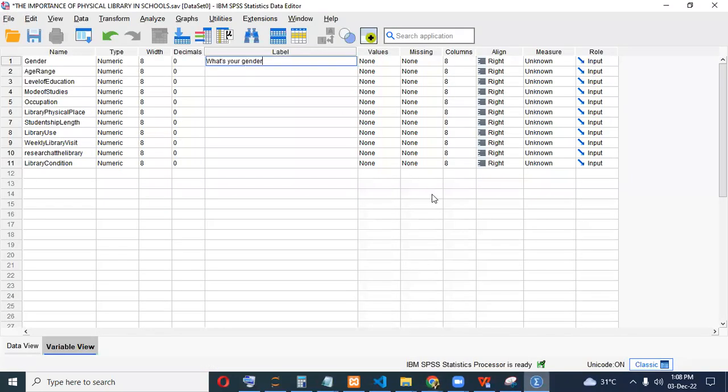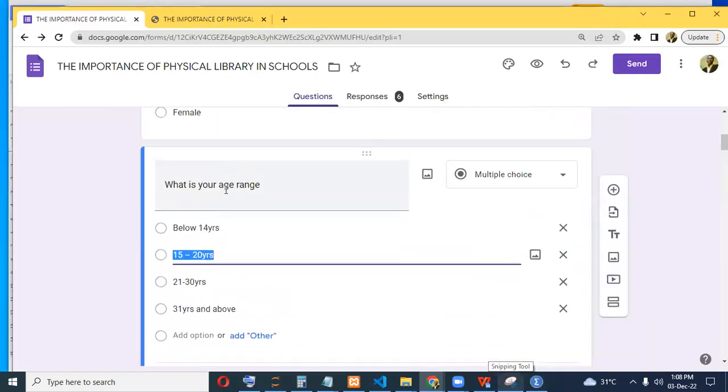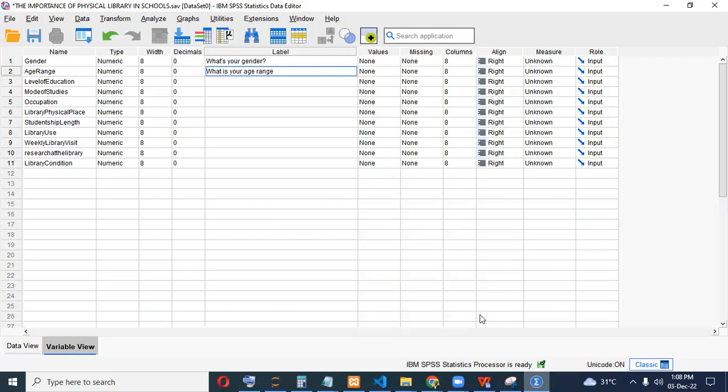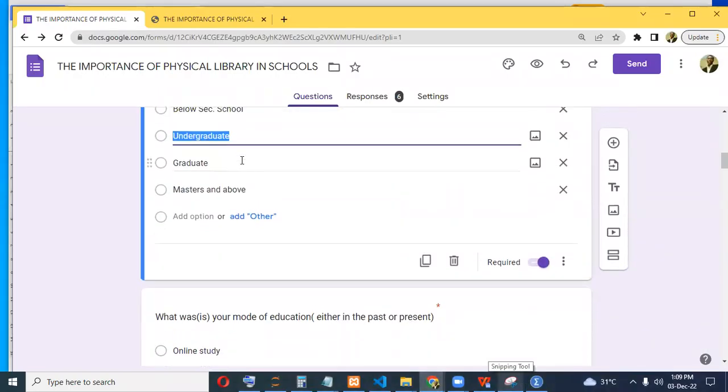So this one, you could just ask it exactly like you have it. What's your age range? What's your level of education?